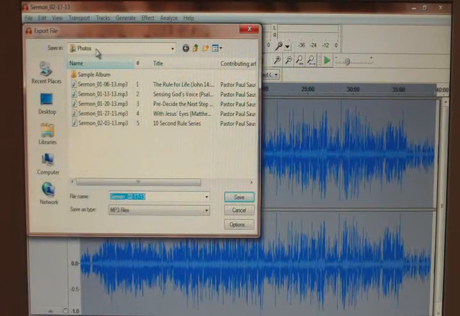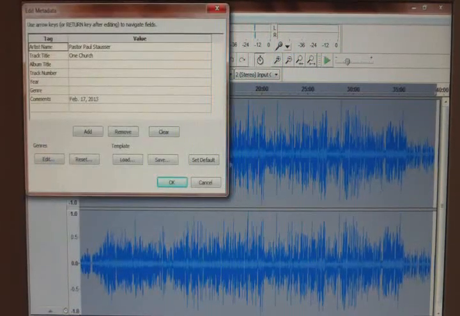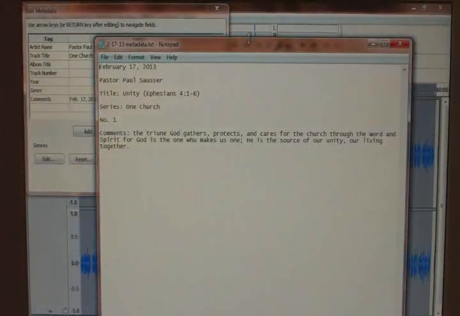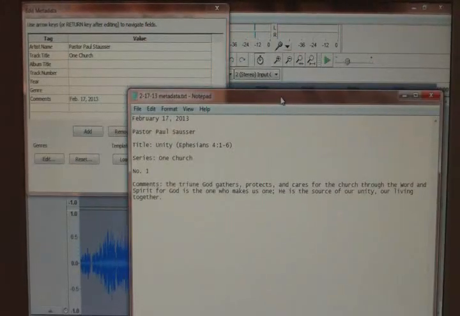Now, if you knew Dropbox a little more than what I've already shown you, this is a directory in my Dropbox folder. These are the previous sermons. They have a nice little summation because of the metadata that's in those files to give us an idea of what those are about. Here is a new one, sermon of 02/17/13. And here is the edit metadata. We will go into this and put in the information.